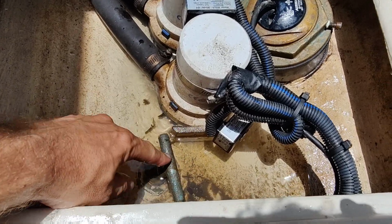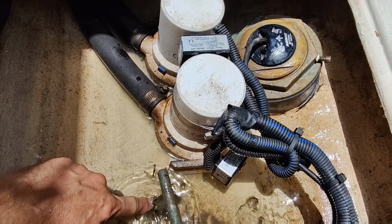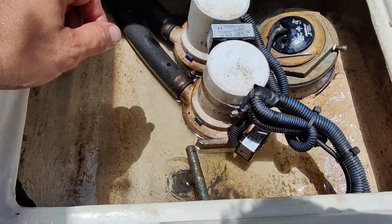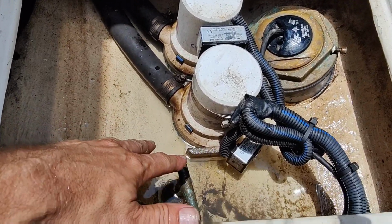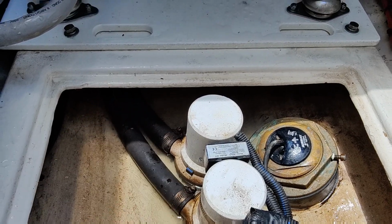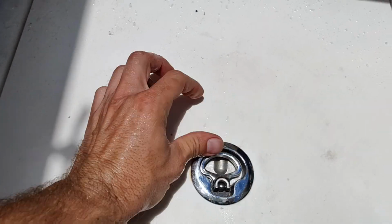Check your drain plug here. These ones are in the center, middle of the boat, so you can access them. So if you're on a lift, you can keep this out, keep the water drained out of it if you like to. But a lot of drain plugs are on the back of the boat. It's always a good idea to check and make sure they're tight, or they're pulled if you're letting the boat sit. Put a little cover back on here.